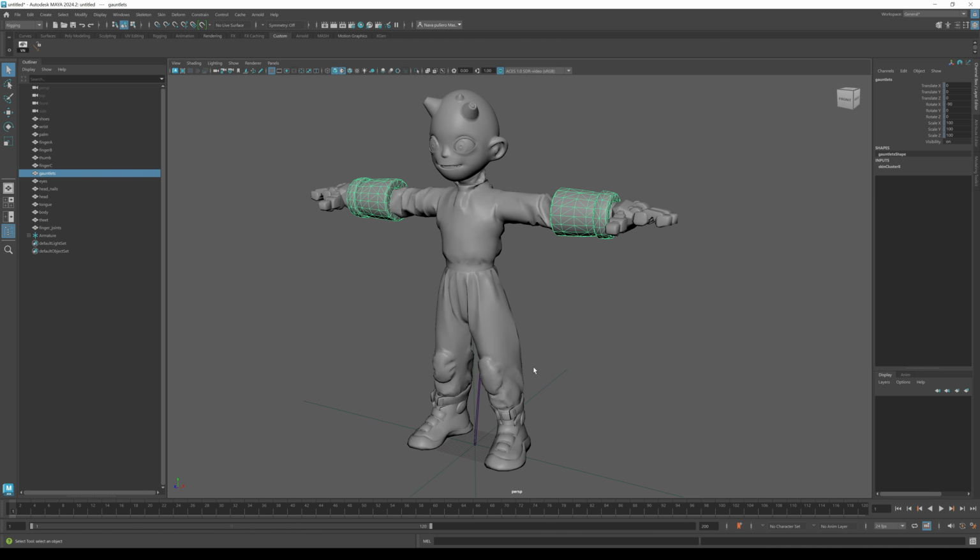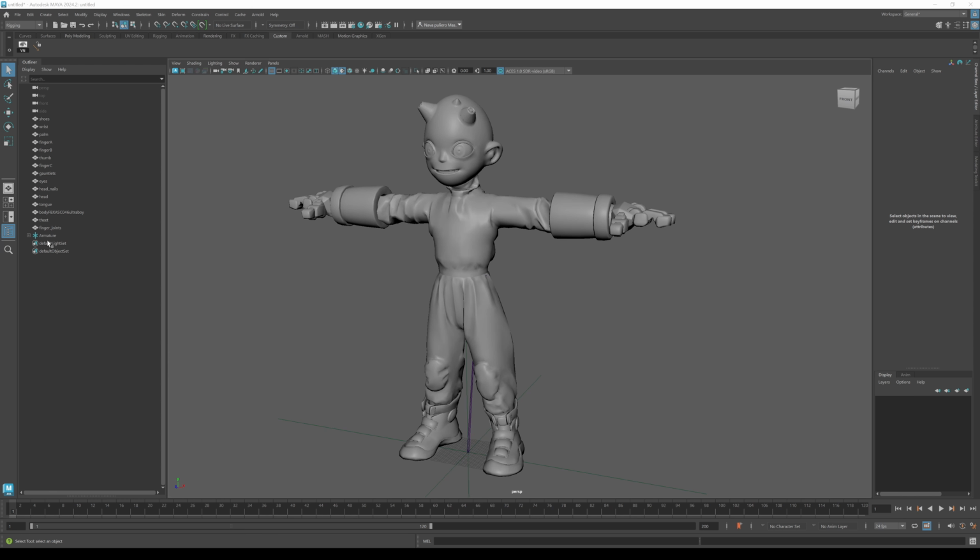FBX takes care of it and properly transfers the scale between the two softwares. The bad thing is that you have to freeze all these transformations, otherwise animators and the setup people in Maya are going to be angry at you, trust me.